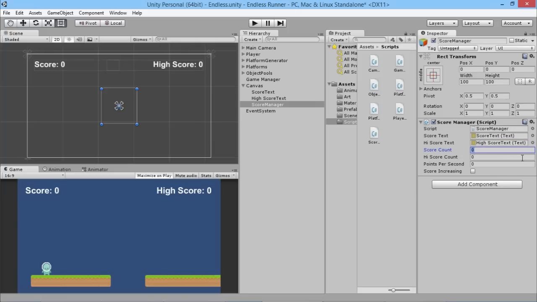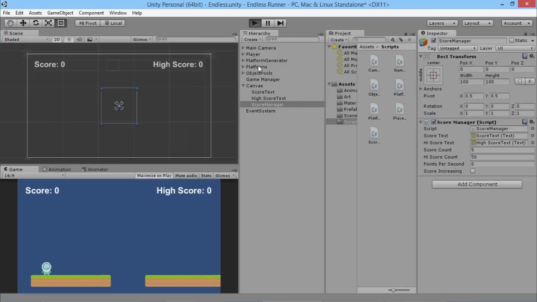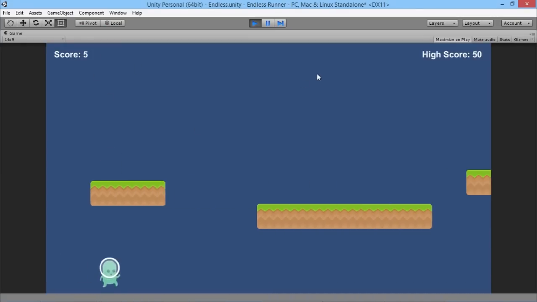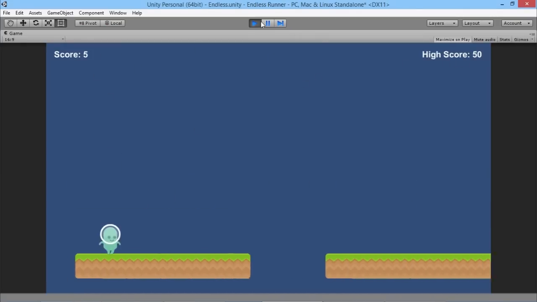We're just going to set a default value of, say, our score count will be 5 and our high score will be 50. As you can see, we've got 0 and 0 here, but once we play the game, we should get a score of 5 and a high score of 50. So there you go. That's working perfectly fine, exactly what we wanted to happen.